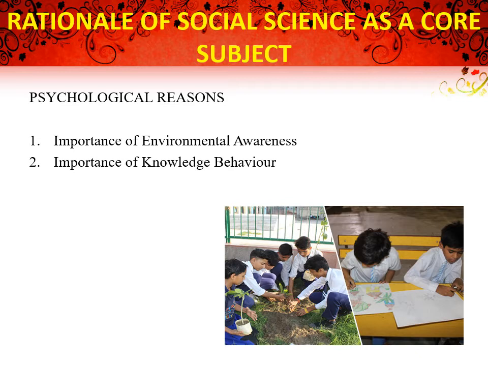From the foregoing discussion, it can be rightly justified that social sciences be considered a core subject for instructional purposes, at least at the school level, for four important reasons. Here I am discussing the four important reasons, which consist of psychological reasons, educational reasons, sociological reasons, and practical reasons. Let me start with psychological reasons to begin with.